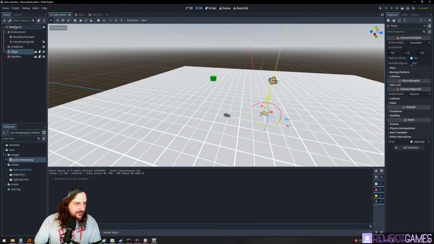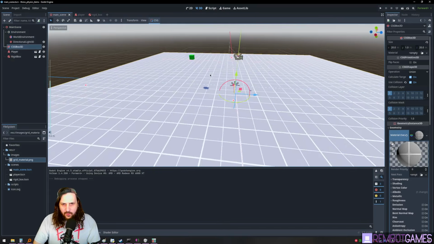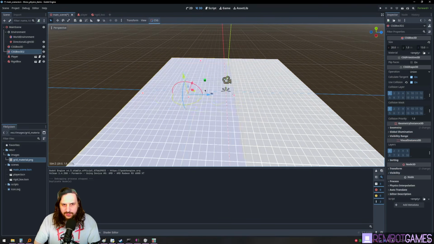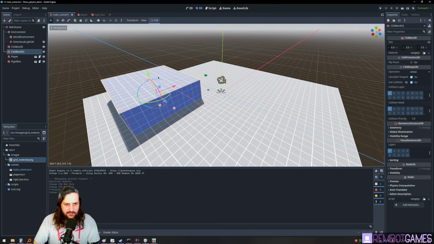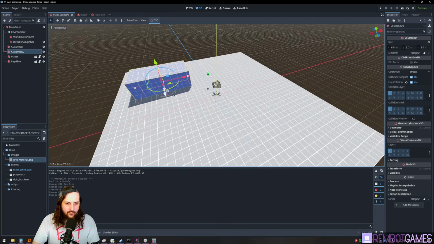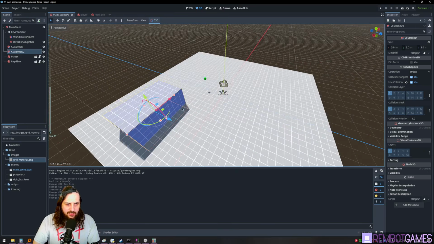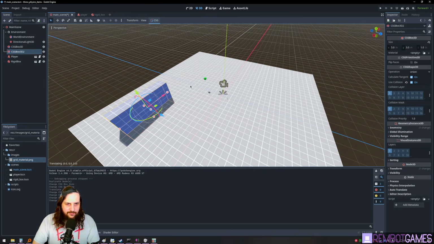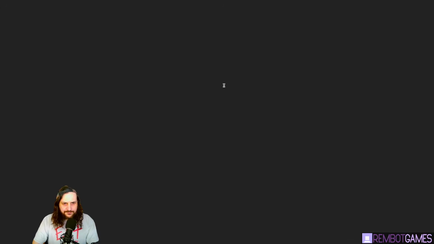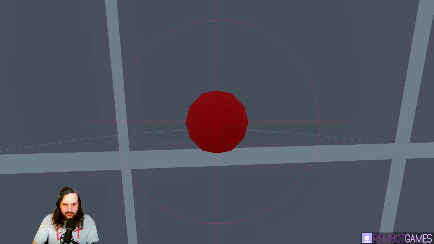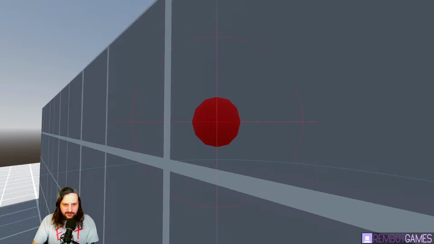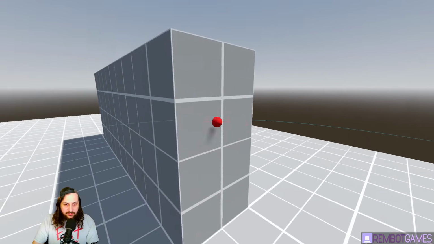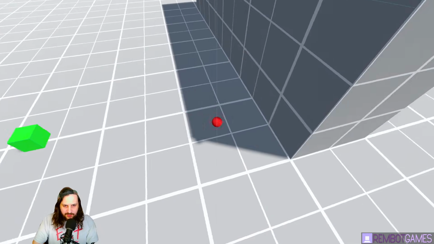So just as a little bit more of an example, I'm going to duplicate this little box here, and then I'm going to add just a little obstacle, like a little wall that we can walk up to and try and poke this through, right? So I'll show you what I mean. So we can walk up to this wall and you see how that red object gets bigger because that's our spring arm. So spring arms, honestly, they're really, really handy as long as you know how to use them.